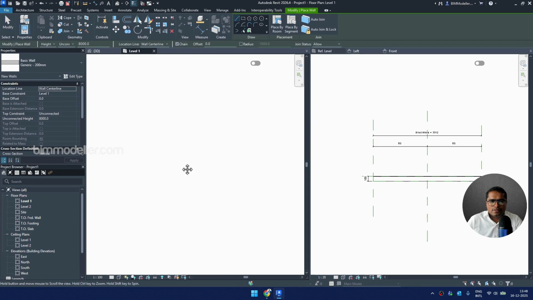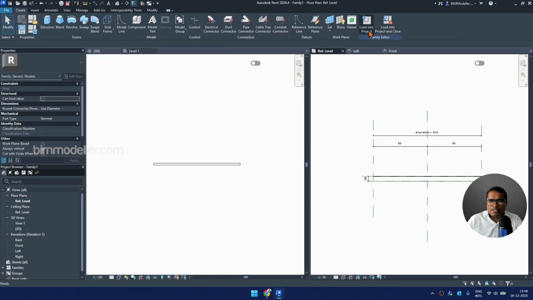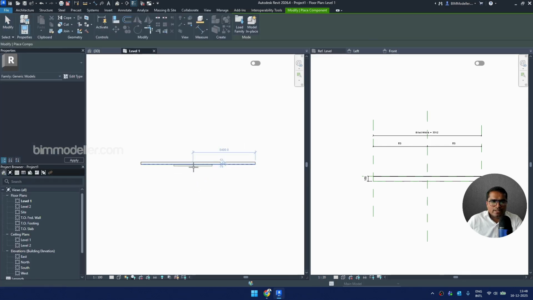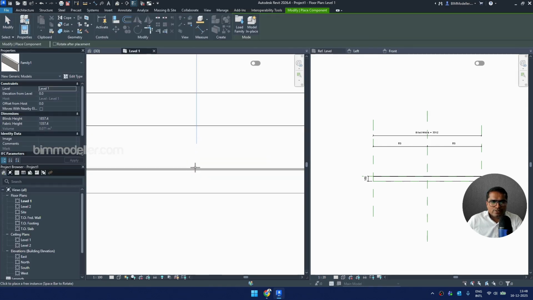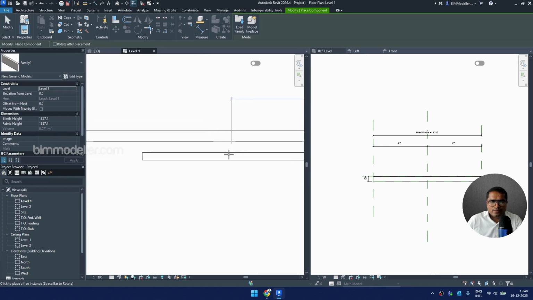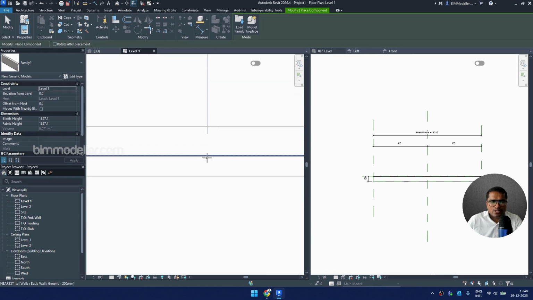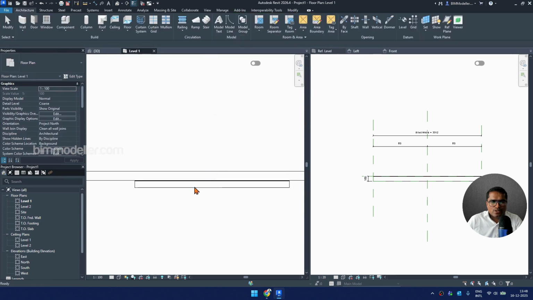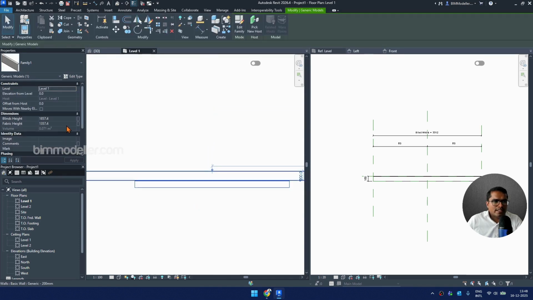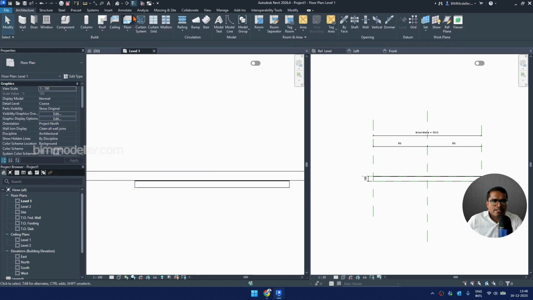Wall. I can load this family. I did not save this family, and I can come back now since we have our hand nearby the origin, so we can place it on the wall and select it, and you can see it in 3D as well.